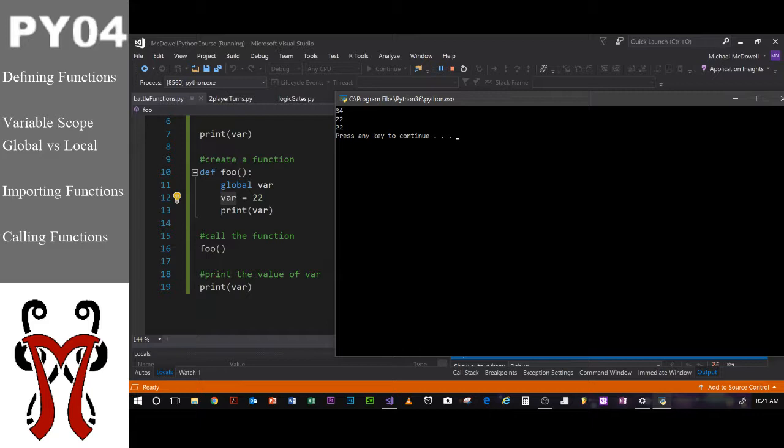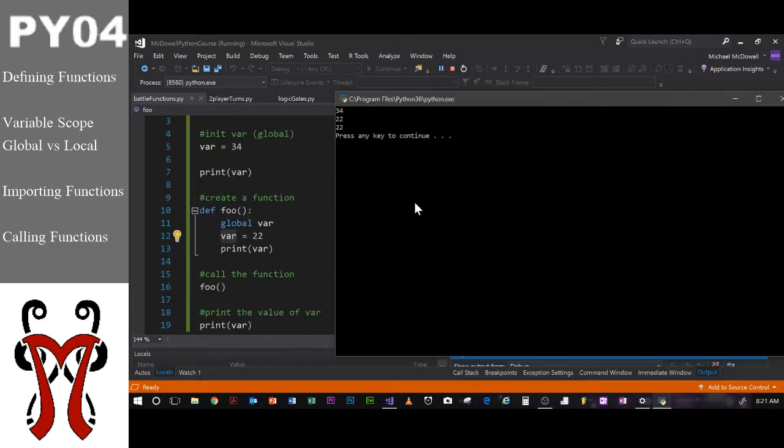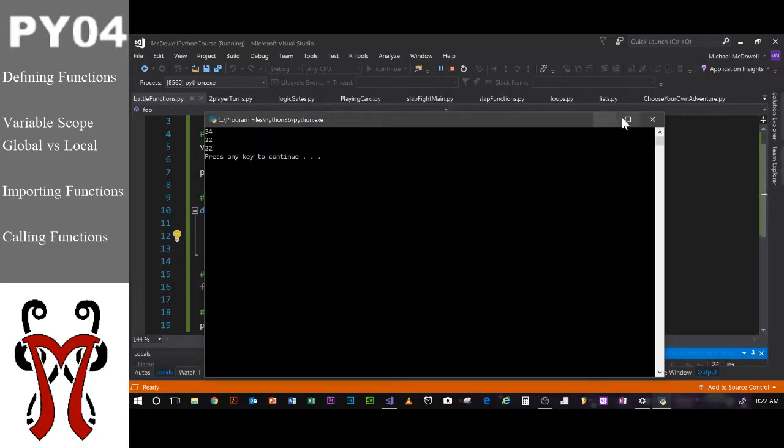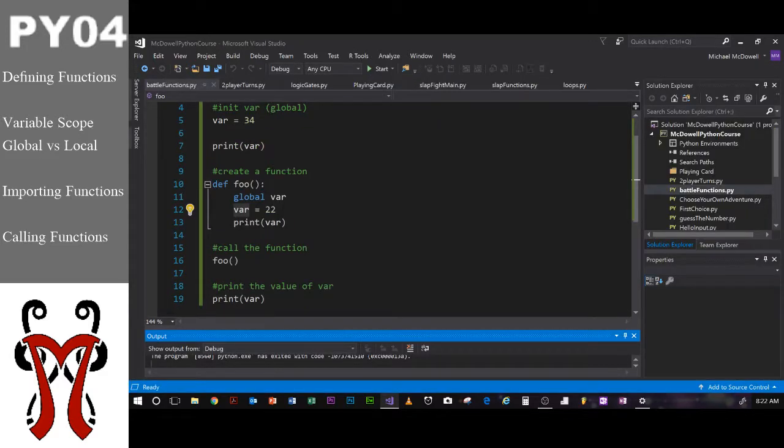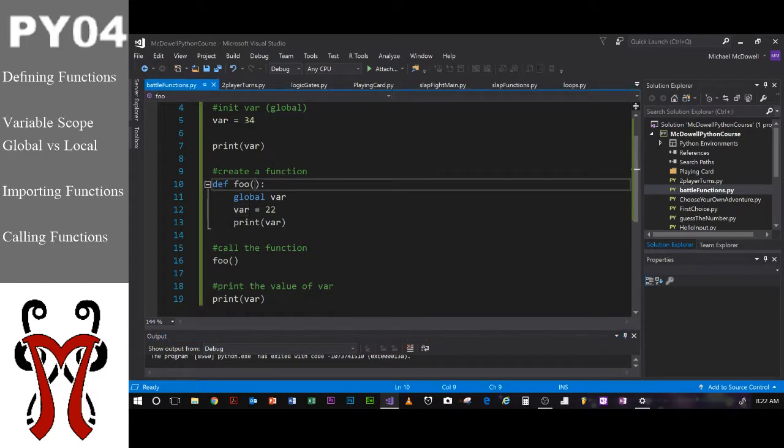In larger blocks of code, though, you don't want to use global variables like that. Instead, what you're going to do is use a parameter that you pass in to the function that changes that variable. So let's show you how to do that. Right now in this function right here, it has no parameters. It's just an empty parameter list. As you can see here, there's nothing in the parentheses.